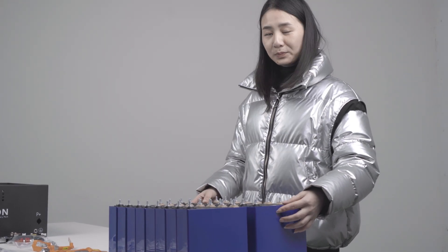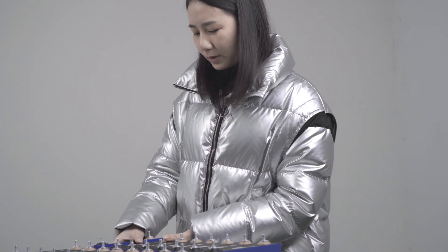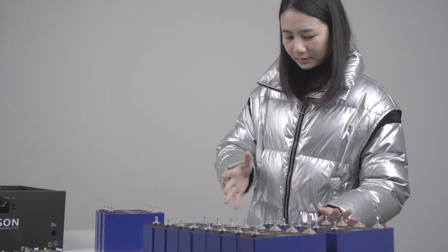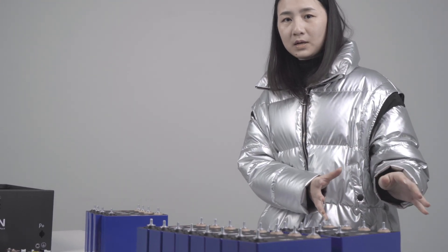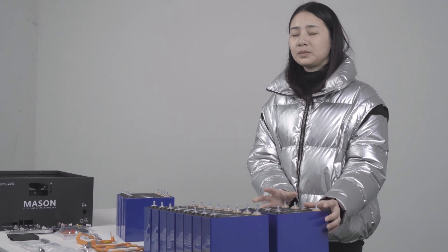As the main part of a battery pack, the same group of grade A cells should be selected. Cell manufacturers sort cells by voltage, capacity, and internal resistance. Cells with the same voltage, capacity, and internal resistance are sorted into one group — these are grade A cells. Others are grade B cells. Grade A cells come with high consistency, while grade B cells are unqualified cells with hidden risks.